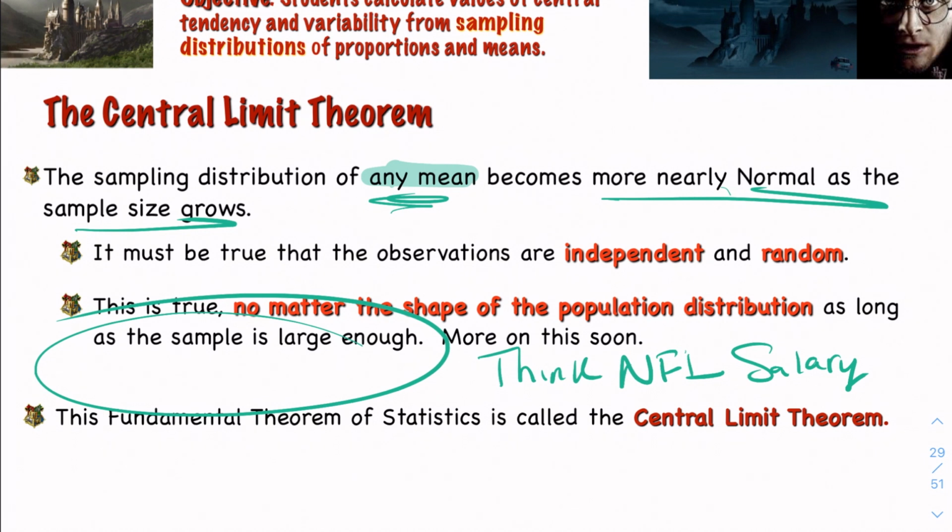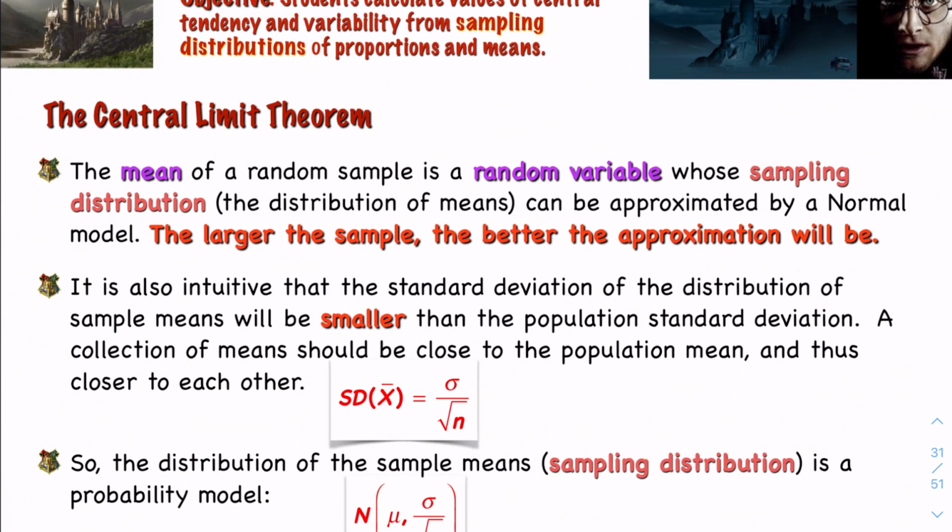This is the fundamental theorem of statistics. There's a fundamental theorem of calculus, there's a fundamental theorem of algebra. This is the fundamental theorem of statistics, called the central limit theorem. This is what we've been building up to, and this is what we're going to leverage from here on out.